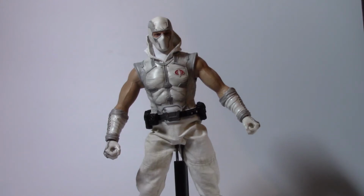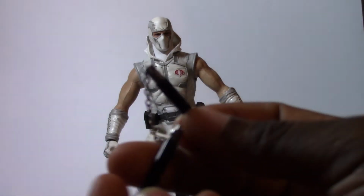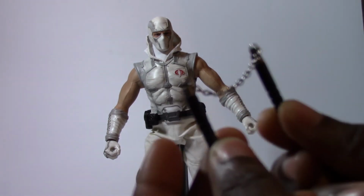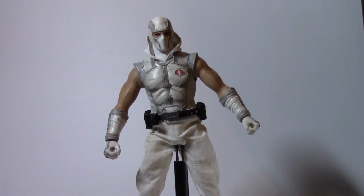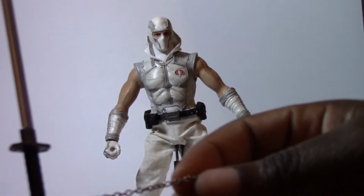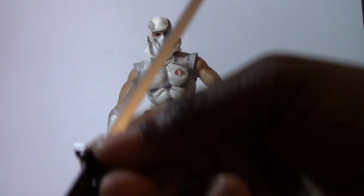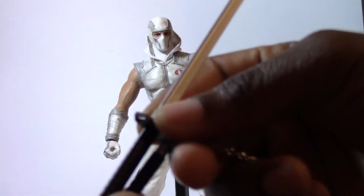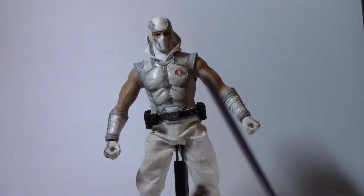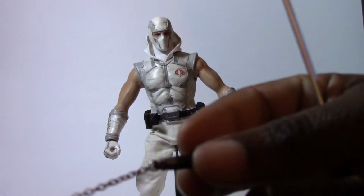So that aside, he also comes with a pair of Nunchaku, which are okay, but I feel these Nunchaku are a little bit too small compared to what size Nunchaku should be. When you put them in his hand, you really see that they come up very small, like the chain. Look, the Nunchaku really should be about the width of the handle of the sword and the length too, but they're really thin and kind of short. But it's still nice to have them with a real working chain.